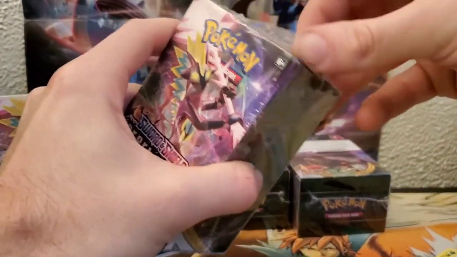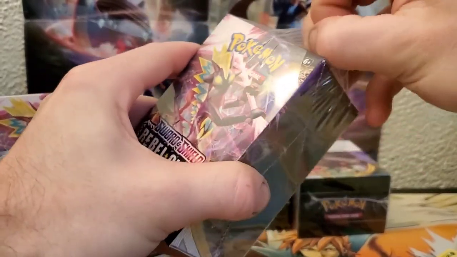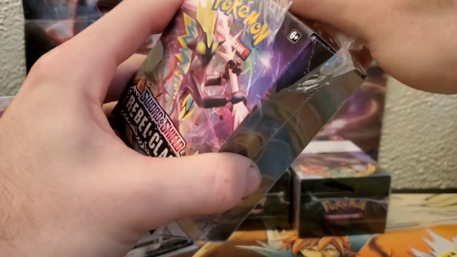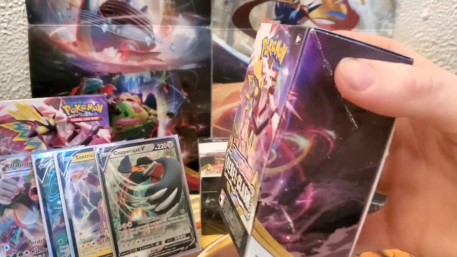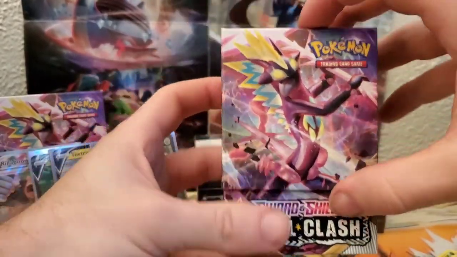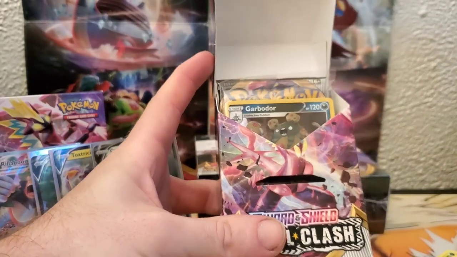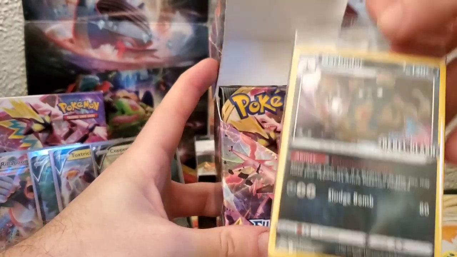Come on. Let's go for... We got Luxray and Flapple. Corviknight or Gothitelle, that's what we need. Feeling a Corviknight. This one feels a little heavy. I'm feeling a Corviknight. Here we go. Ooh, Gothitelle! Very nice, very nice. Gothitelle.